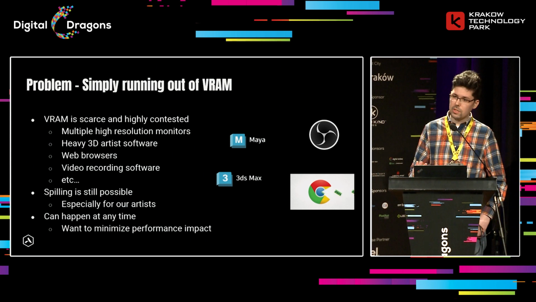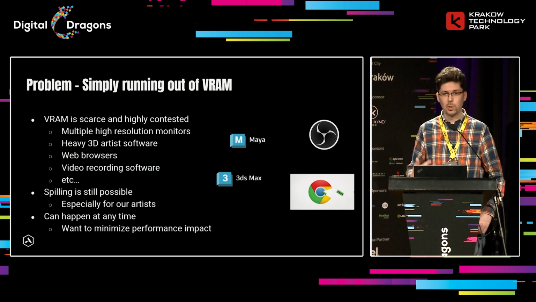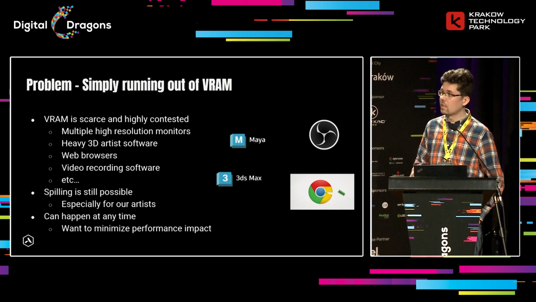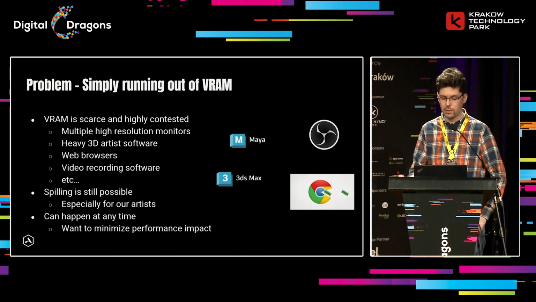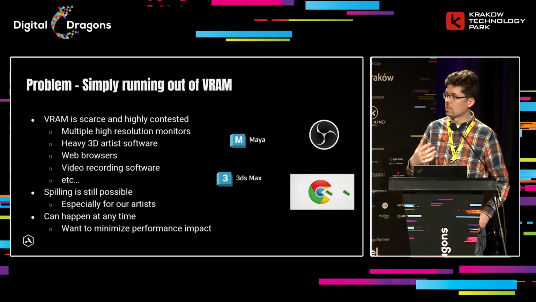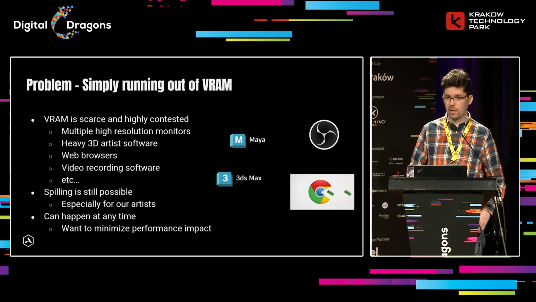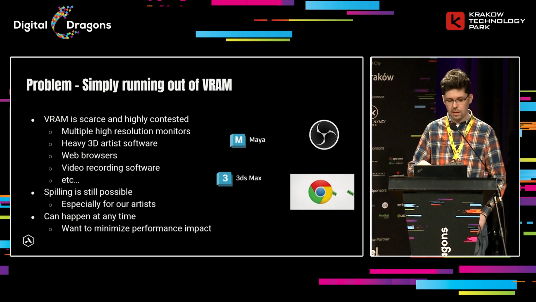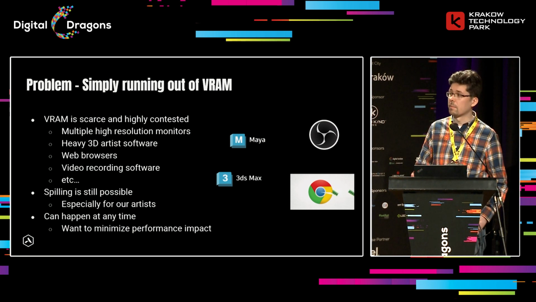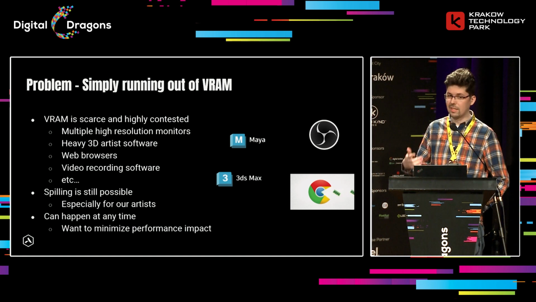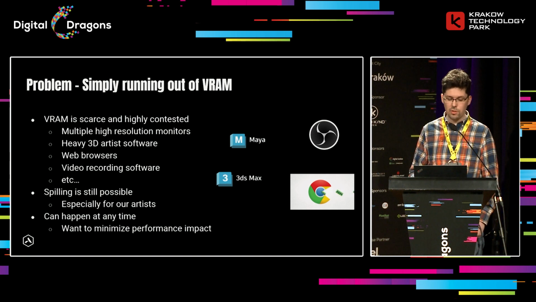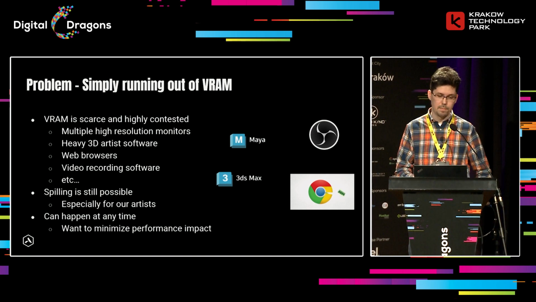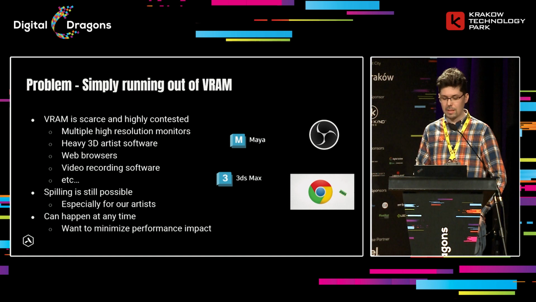So even if you're using less memory than you should have available on your computer, there is still always the risk of the situation changing because a new program is started up or closed down. So spilling is always possible. And this was especially a big problem for our artists as they do use these heavy programs together with our game engine. And it can happen at any time. There's no real way of predicting it, and there's no way to detect that it even has happened. So when that is the case, we do want to try to minimize the performance impact that we get from something randomly being paged out.